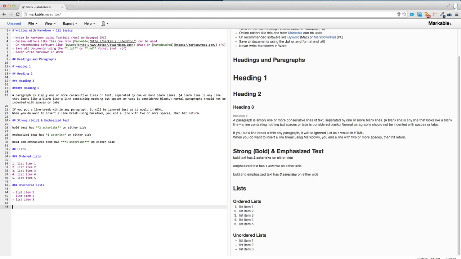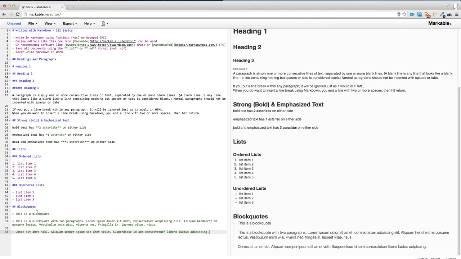All right, we're going to take a look now at block quotes. And let's just look at an example here. Okay, in block quote, you'll notice the great thing about this editor, whether it's our lists or headings, things are kind of divided up by color, kind of gives us an idea of what we're looking at element-wise here. And then additionally, on this side, we have our output, so it makes it really easy to see if we're messing something up or if we're doing something that we shouldn't be.